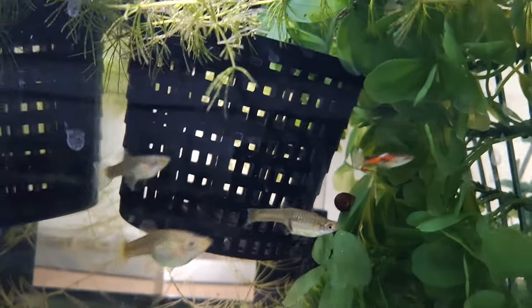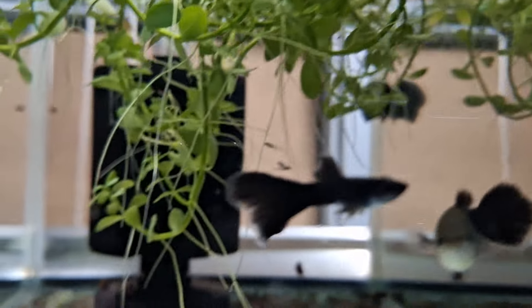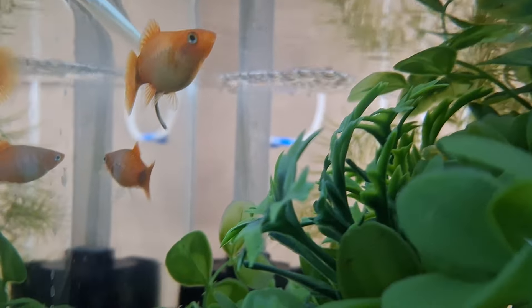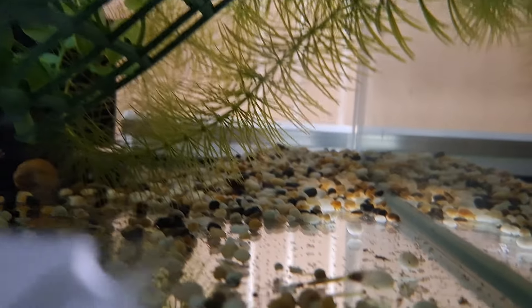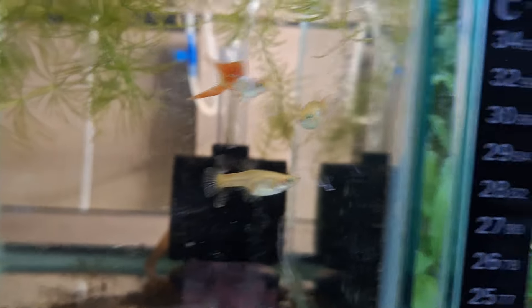I've got a few up the top here too. I've separated a few animals — put black bars in here to see if I can get a bit of a group that breeds true. I've got chilies in here and of course they've already bred like flies. I put a trio of blue moss females in here and as you can see there's fry everywhere in there. I picked out a pair of cories and shrimp in here and I'm pretty confident there's babies in there — there's one right there.